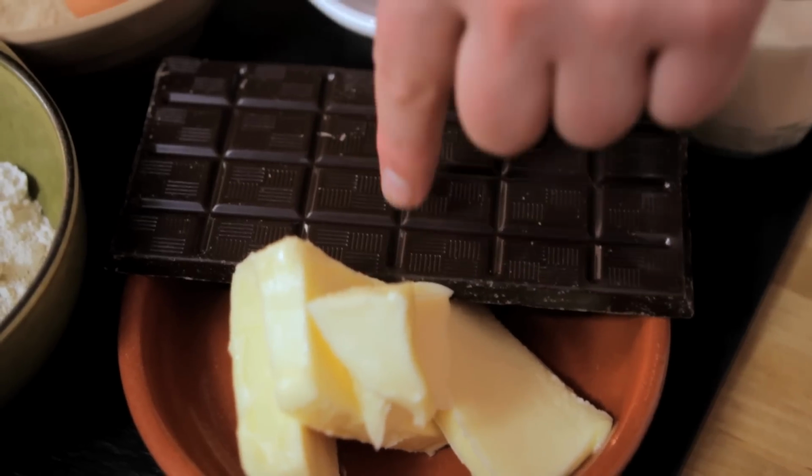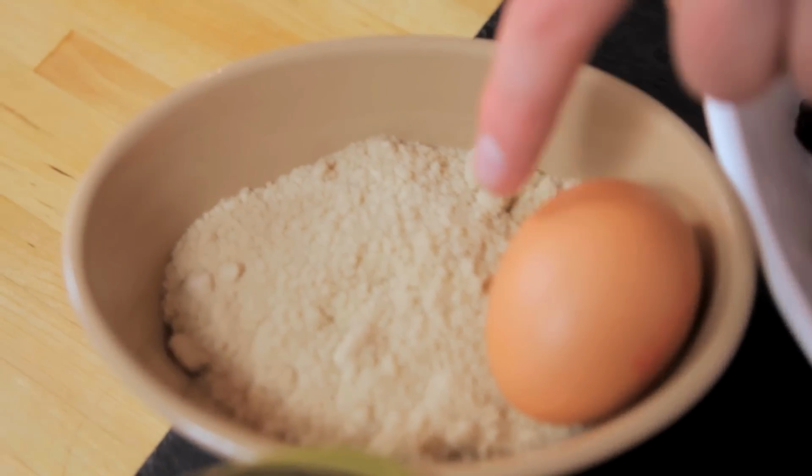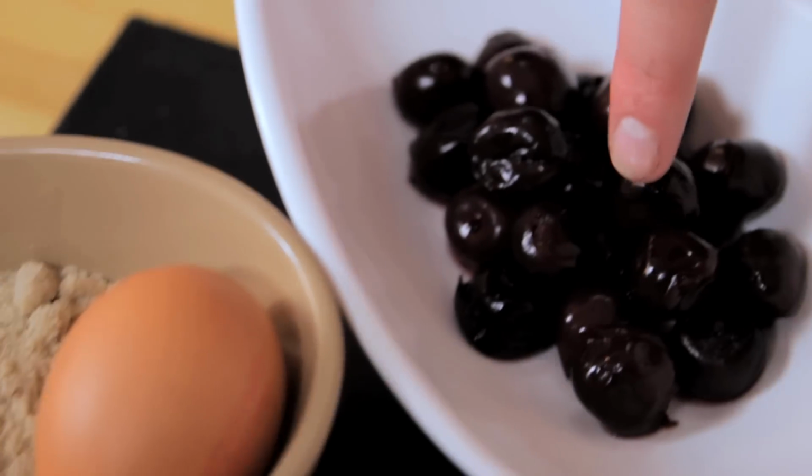This is still one of my favourite desserts, but one of the simplest and one of the oldest, one of the very first we ever filmed. It uses butter, chocolate, egg, sugar, flour. It's all baked on top of cherries, and it is a very cheeky chocolate cherry pot. Wow. What? Cheeky chocolate cherry pot.